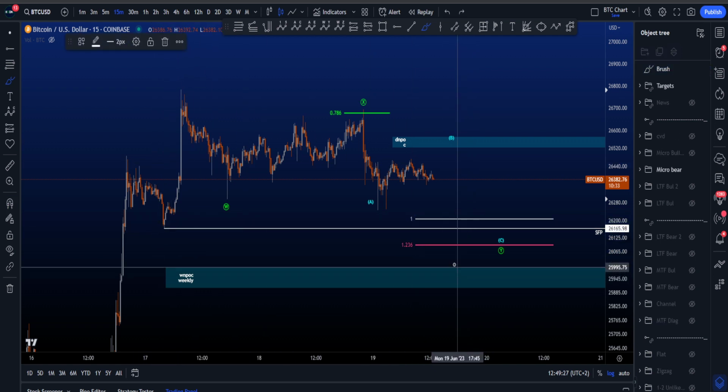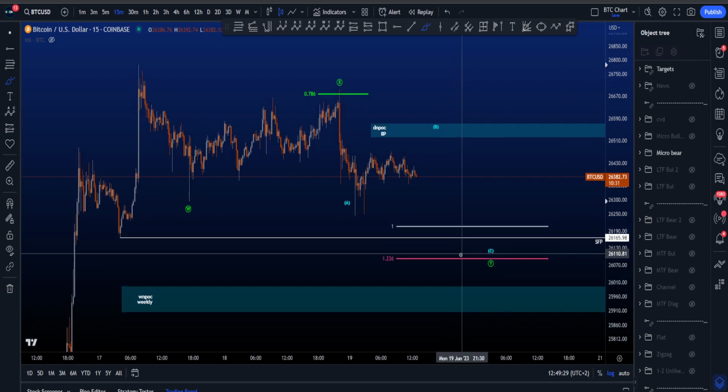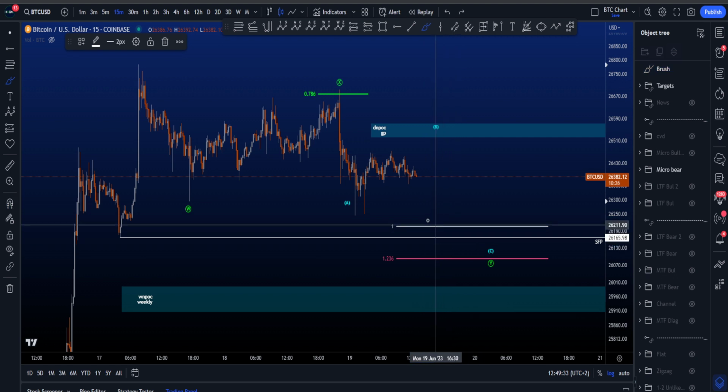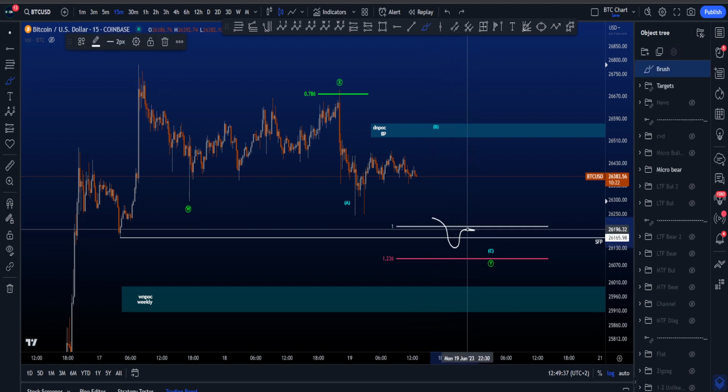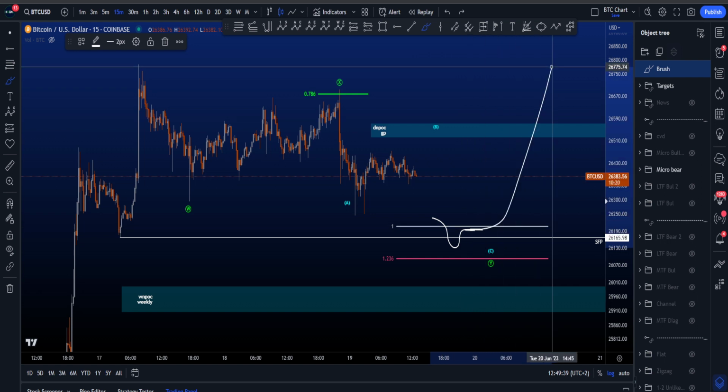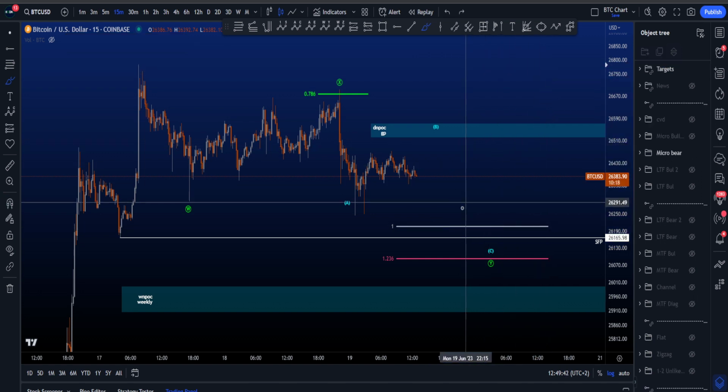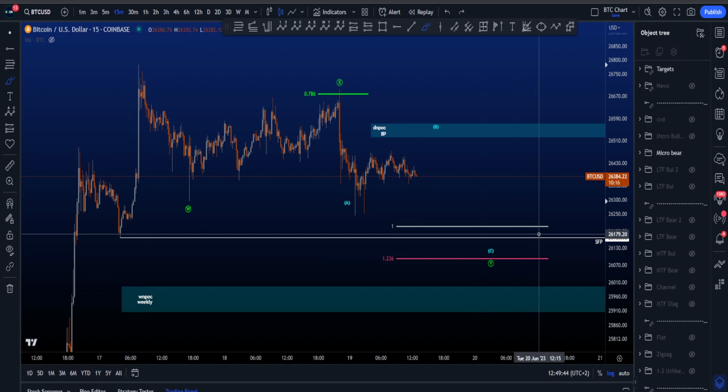So it is very interesting, and potentially there could be a little bit of a swing failure pattern trading setup here as well, where price is going to take the low, then close the candle above the low, that is then the entry, for then continuation to the upside. So that could be quite interesting, as this low is also inside the most common target area for a wave Y in this scenario. But in this scenario, we still expect to move to the downside.